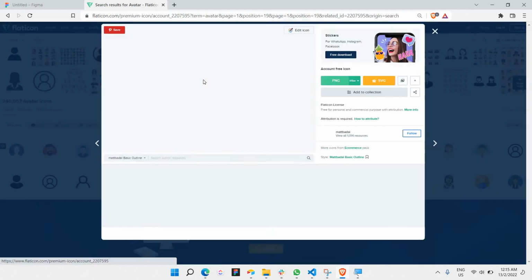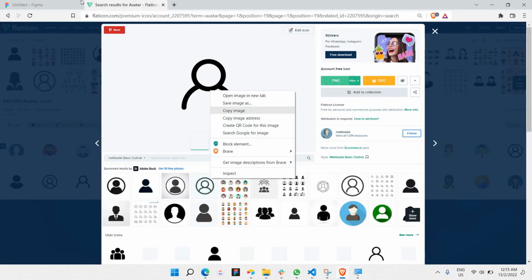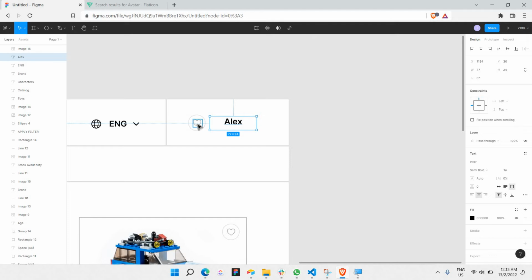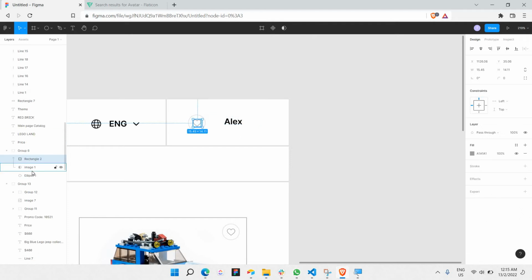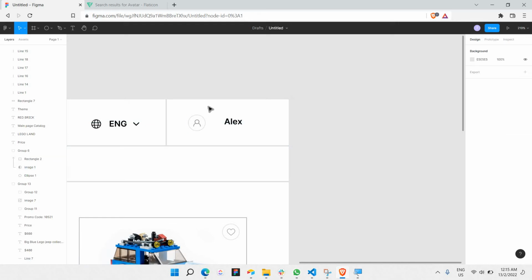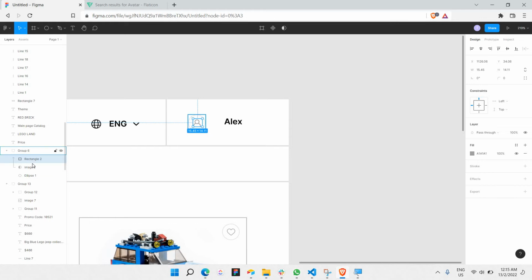For example, like this here. Copy image. In this case, I'm gonna copy this and replace it like that. There you go. And let me reduce the size of the image. 12.